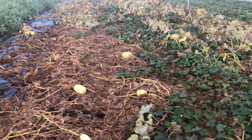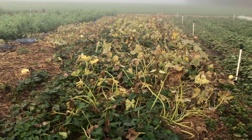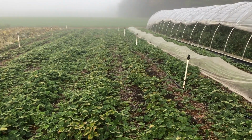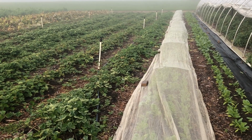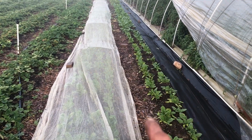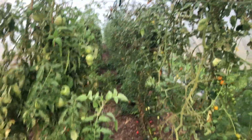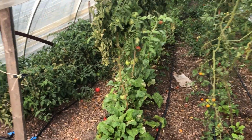Our winter squashes, we have actually come through and harvested about 90% of them. There's a few left that we're letting sit and ripen, but those are pretty well done now. These are strawberries that are really filling in, almost too thick, but the walkway ones, we'll put wood chips down on top of those, and for the most part, they won't come up next year. And here's some spinach. This is what we're harvesting right now. We got turnips and radishes down at the bottom. We got tomatoes. I just harvested these, so you won't see many ripe ones on there, but we're still getting, I think I got like 9 white crates this morning.